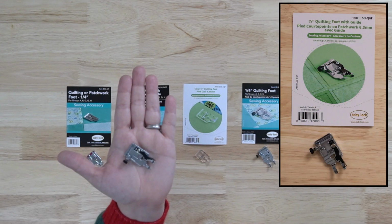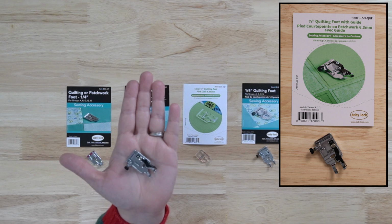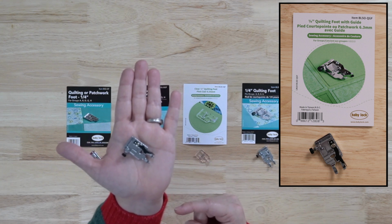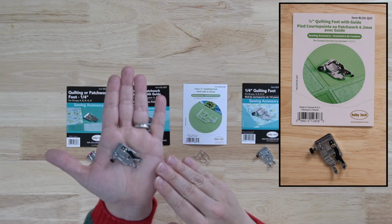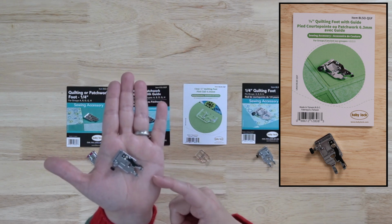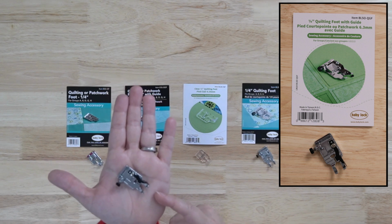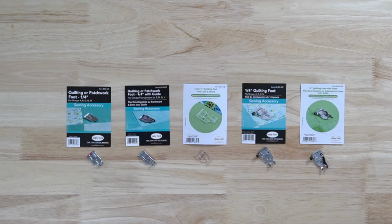And then lastly, we have this guy, and for all of you that are beginning sewing or newer to piecing quilts, this one is probably the best one that we have. The guide on this one is a lot stronger, so it stays stiffer and in place, much easier in case you're one to kind of press the fabric against it. And it's black against this metal, and so you can really see your guide, and it helps. So this is probably the best foot for those of you that are new or struggling to really keep your quarter-inch seam.